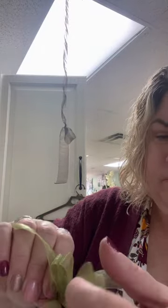What I didn't do was add the tail. When you do your center loop, you have to add the tail at the end. It only has one tail. Because the other way I started with the tail and ended with the tail, this way you start with the center, you end with one tail, you have to add your other one. So this way does take more ribbon. And it might take a little bit more time because you're doing the twists.